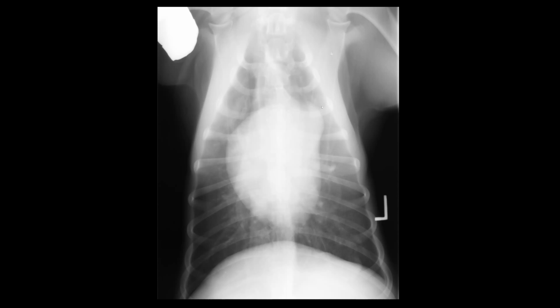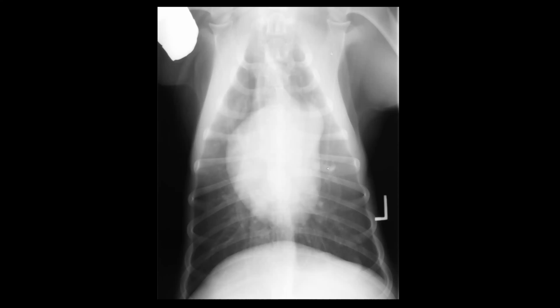And again, on the VD view, we have to go back to that clock face analogy we talked about, and you have to know, well, there's something abnormal here. It's too big, but what lives there? And so if you think about it, what lives there is the main pulmonary artery segment, lives at about the 1 o'clock position on the VD view.